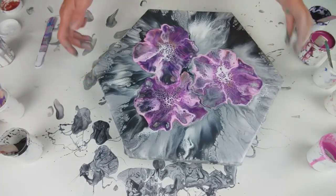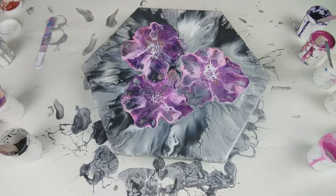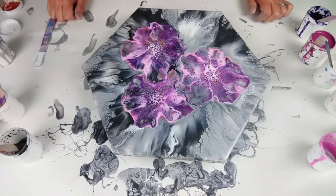Not happy with the composition at the moment. So I'm going to do some tweaking, either that or I add some more flowers. I'm not sure yet, but if I add more flowers, I'm going to be losing this wonderful grey base. I'm just going to play around with the edges, see if I can sort it out just by blowing around.